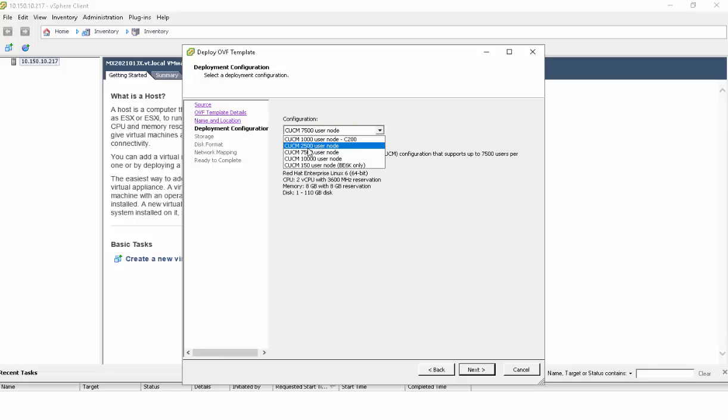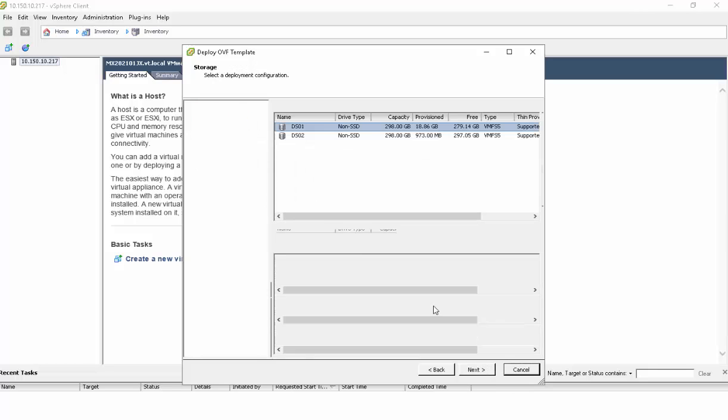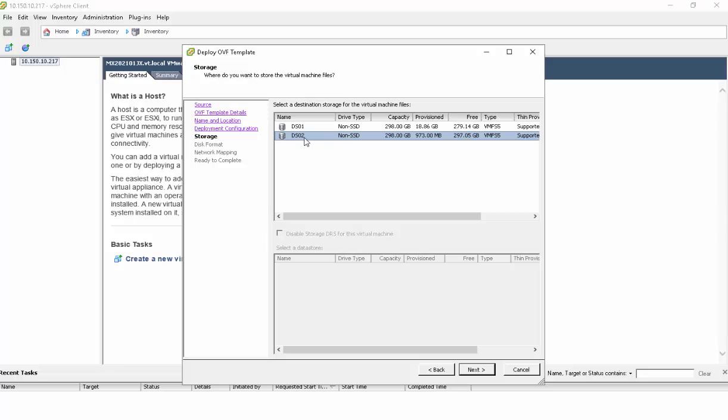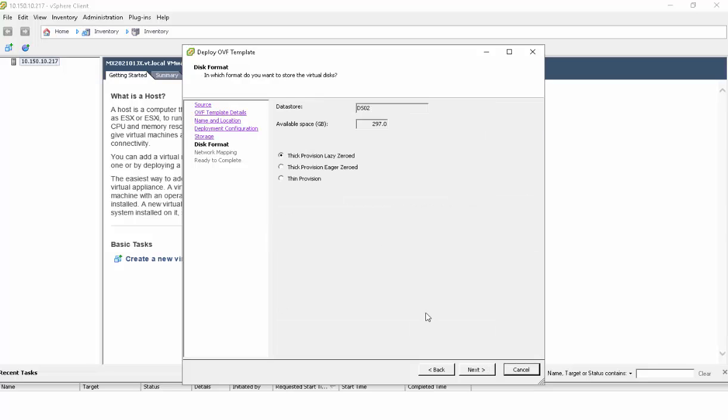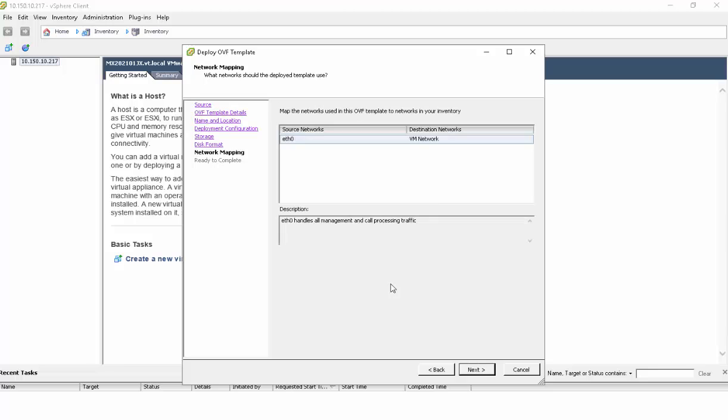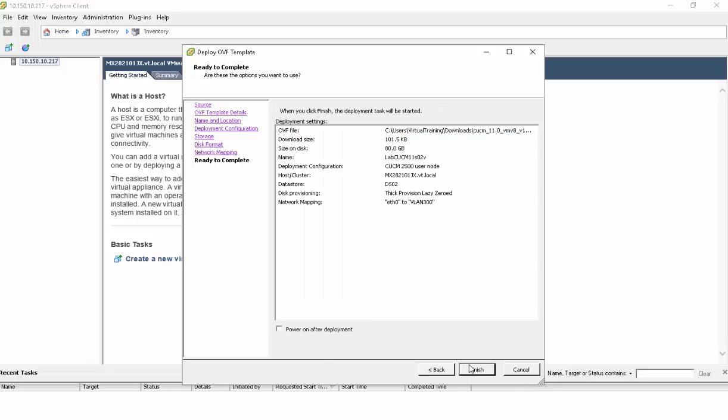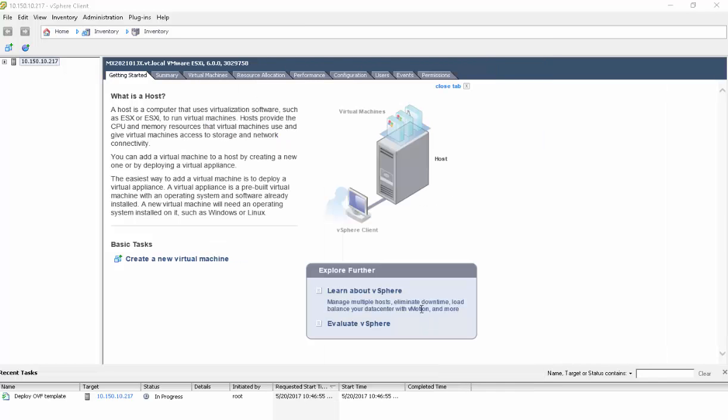Next. I'm using the 2500 user mode. Hit next. I'm going to use the second data set. Next. Just click next, and this is going to be on my VLAN 300 that I've created. So hit next. Hit finish.